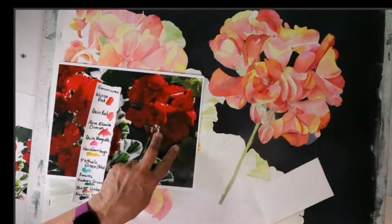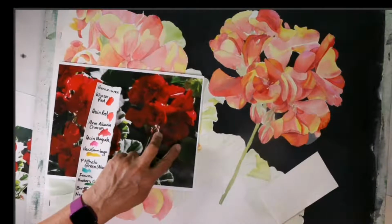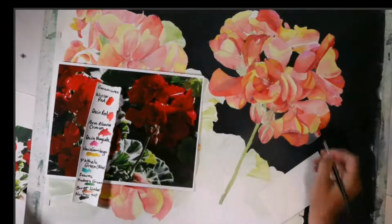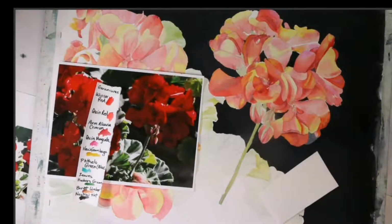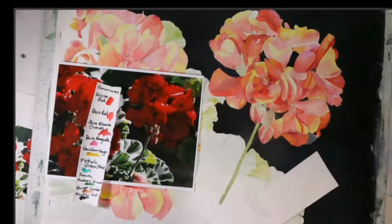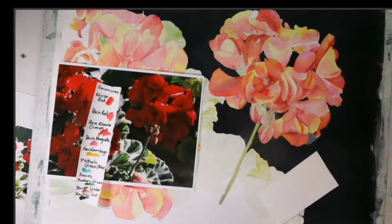Okay, and now I'm going to go into the alizarin crimson. Oh, I see that there's a little bit of that hint of orange there too. Okay, so take a little bit of that new gamboge, add it to the quinacridone red, and just do a hint. Ooh, a little bit too much paint on my brush. So I clean it off, I dry it with the paper towel, and then I come in and I carefully move it around. I don't want too much paint in here, and I don't want it to move into each other too much. So I'm going to be super careful when I come to touch the edges not to have too much paint and to have maybe a transition color in between.